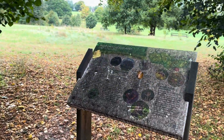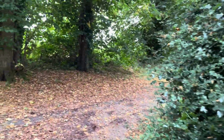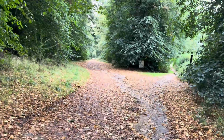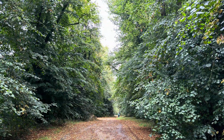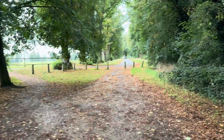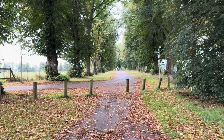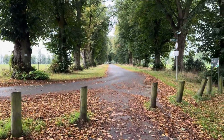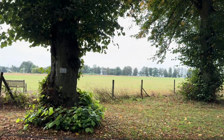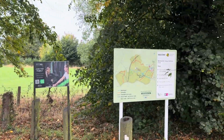Oh, that sign needs looking at. Come on guys. I know that's a lot of sap and what have you dripping off the trees that have caused that, but even so. Says this walk should take about 1.5 hours, 1 3/4. It's going to take me way over 2 because of all the stopping and starting I've done so far to have a look at various things, including a little deviation off down the high street. But anyway, Harpenden High Street certainly is a great place to start a walk for many reasons, particularly if you'd like a pub or a cafe. Manor Farm.